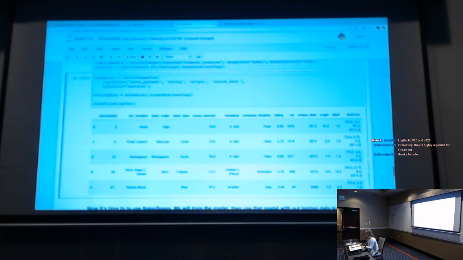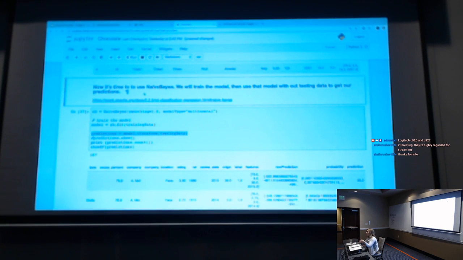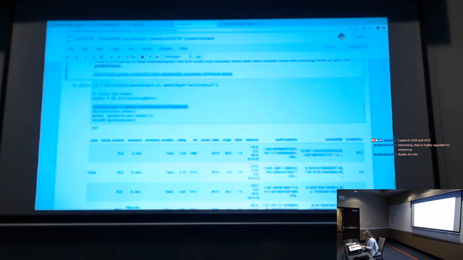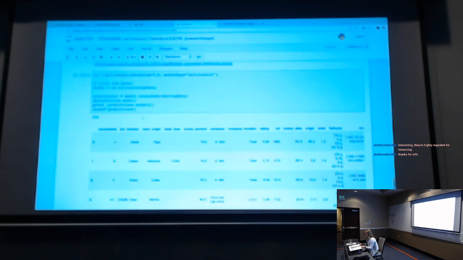And we vectorize that. All right, so now it's actually time. We've just been doing all this prep to get it into the data frame. Now we're done, and we're actually able to use naive Bayes. So I'm going to set this up. I'm going to fit the model with my training data and get a model. Then I'm going to use that model, put my testing data in, and score it off of that model to get my predictions. So let's run this, and then I'm going to show that.